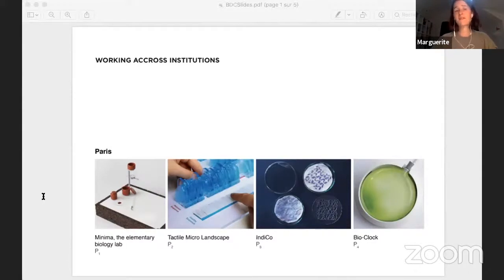Back in 2018, I taught a biodesign course for participating in the Biodesign Challenge. The course happened between two institutions in Paris, which are the CRI, the Center for Research and Interdisciplinarity, with students mostly studying biology and biological systems, and the renowned French design school, the École Boulle. During the Biodesign Challenge course, I worked with a group of 11 students, which were 5 master's level students in biology from a French University and 2 postdoctoral researchers in synthetic biology who supervised the project with me.